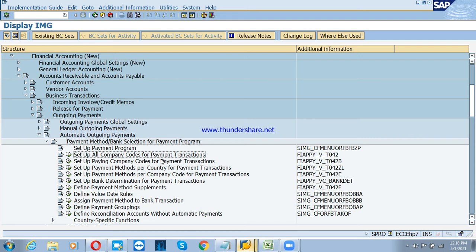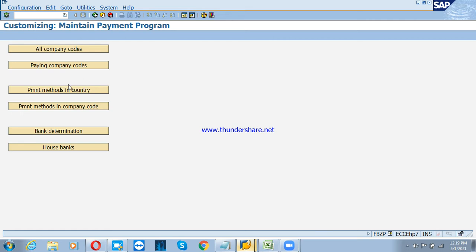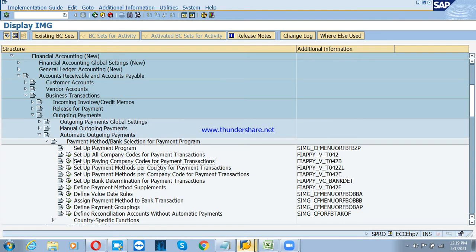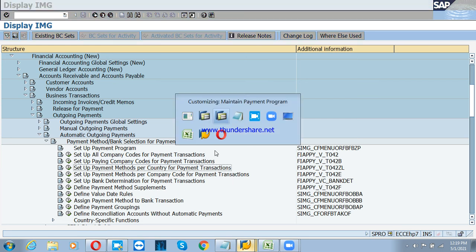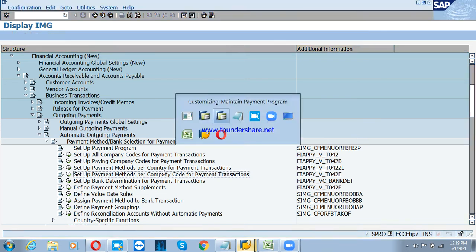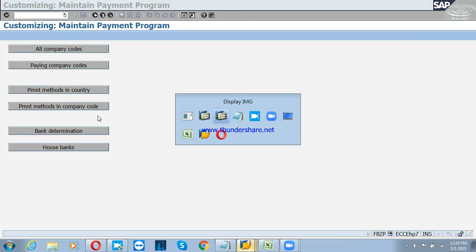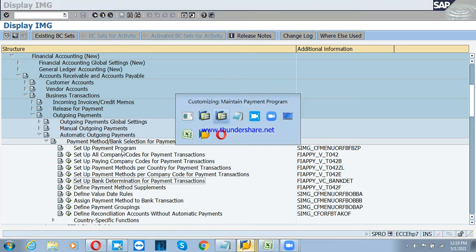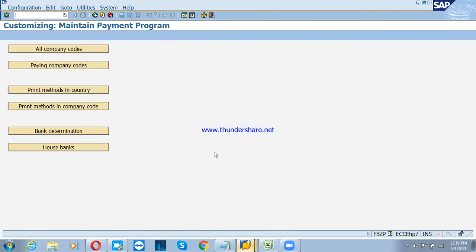See, these are the 5 steps: set up all company codes, set up paying company codes, payment method in country, payment method in company code, then set up bank determination. Any one option you can use, either the T code or the path, but the interface will be different.